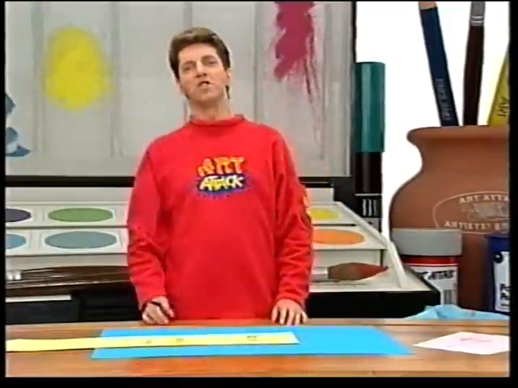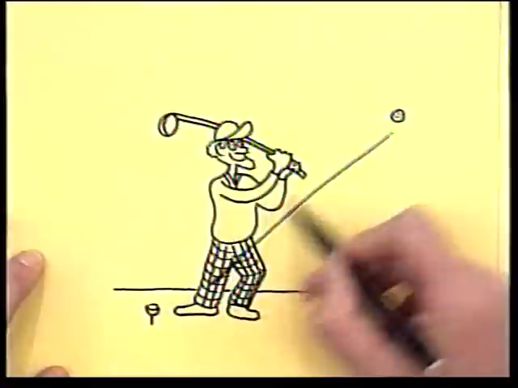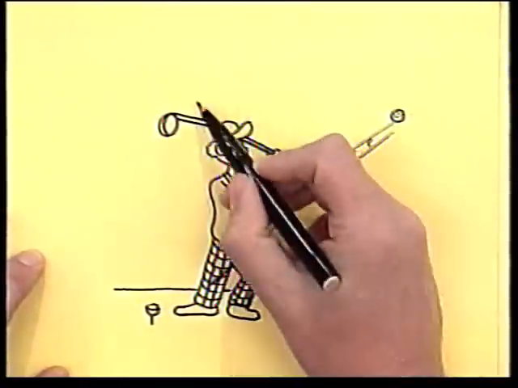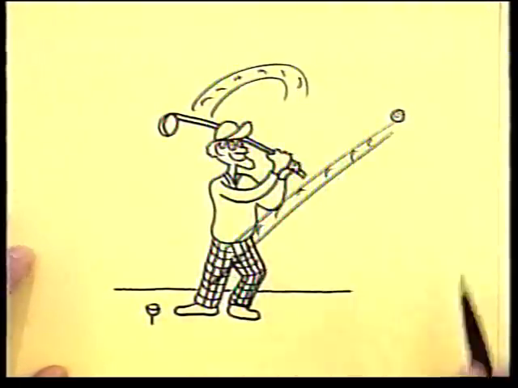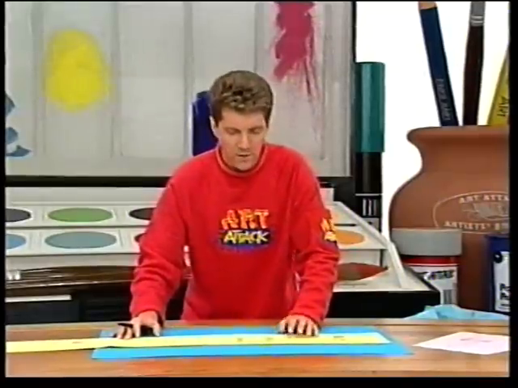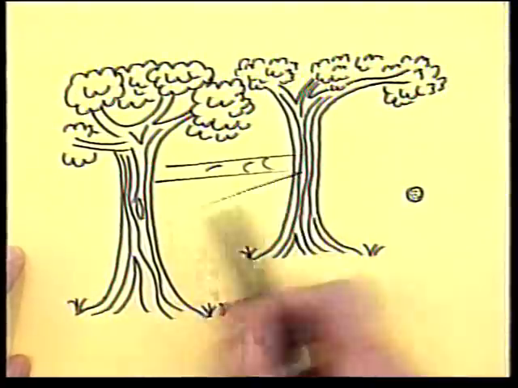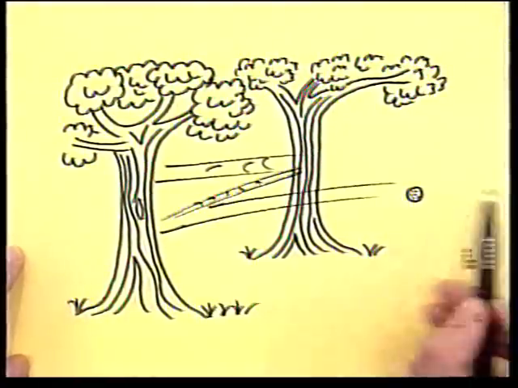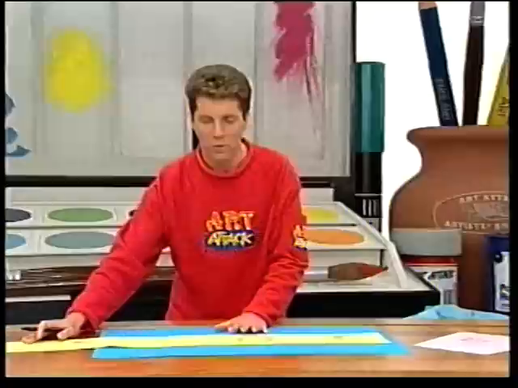Let me introduce you to Gary the golfer. Gary has just teed off for the first time in the day and his ball has shot off in that direction. And what about his golf club? Well, if I do two curved direction lines like that and a couple of C's in there, you can now see that his golf club is swinging round. Gary's ball flies off into the woods. So look at this. If I do the ball going in this direction and it hits a tree, rebounds in this direction, just put two little C's in there, and then it flies off in this direction, leaving a cartoon trail going through the woods.